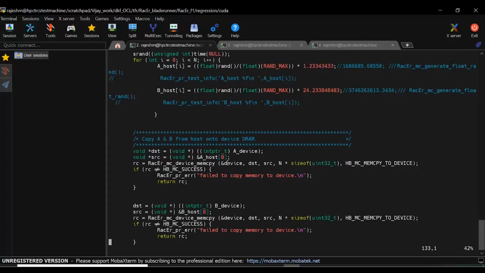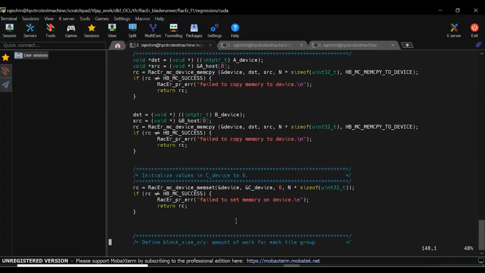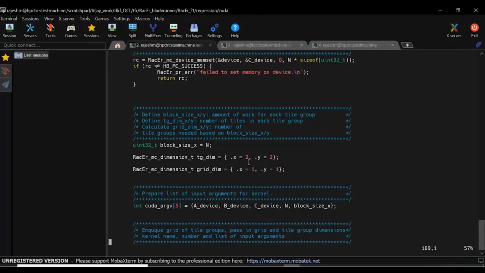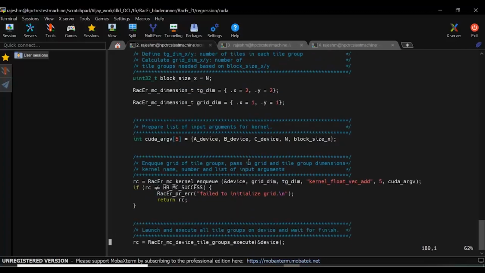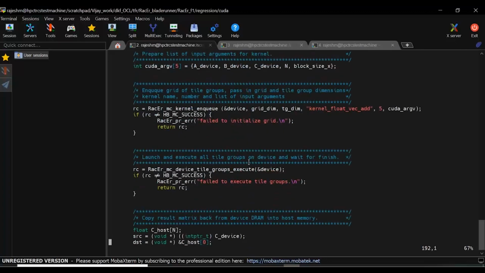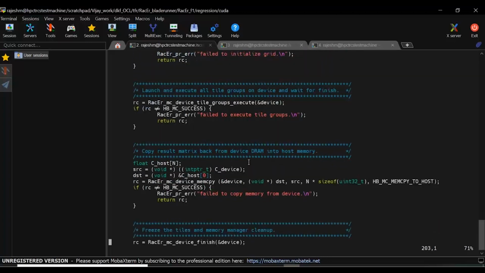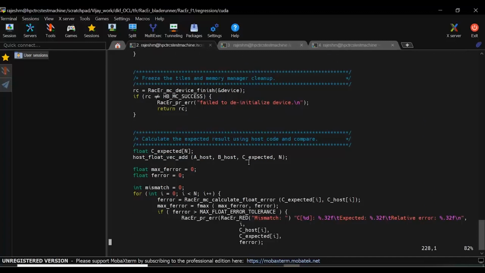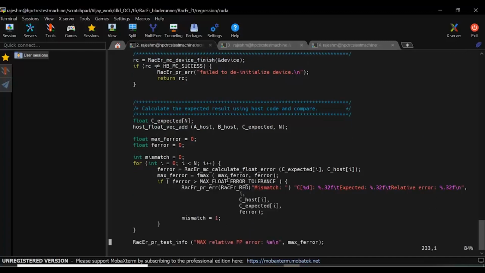You can see we are passing the random numbers to the kernel A, B, C, and we are passing A as well as B. Then we read the result from C, and once we read the results from C, we compare accuracy.